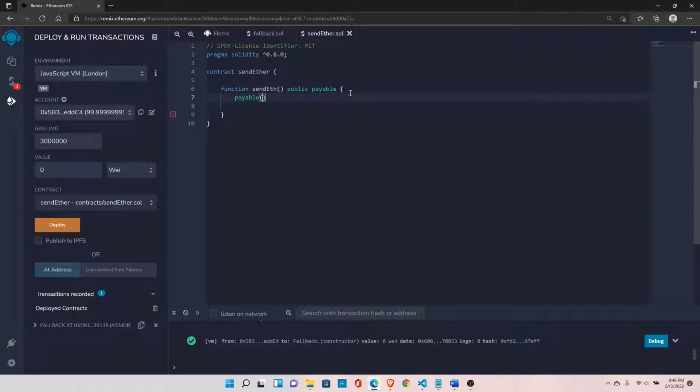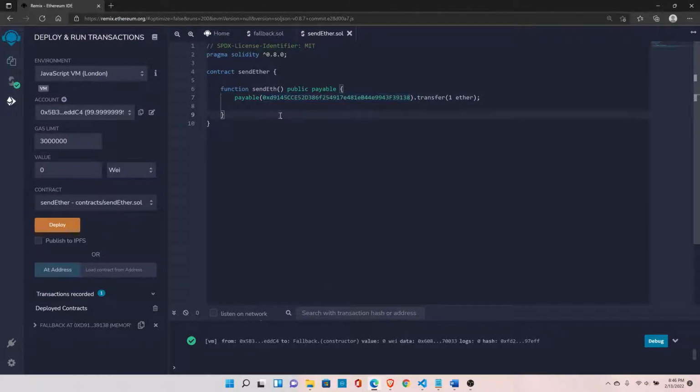We need to typecast it to payable because the transfer function is only available to the address payable. So we can convert this to address payable and then do transfer. And let's say I want to send one ether. And that's it. With this one line of code, we can send the ethers from this smart contract to the other smart contract because we are using this address for it.